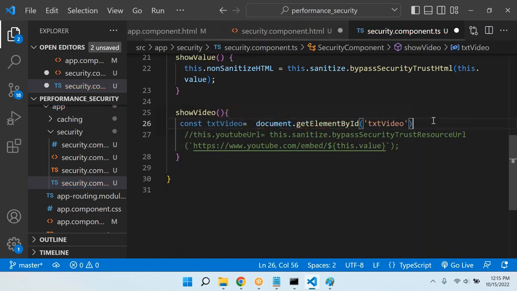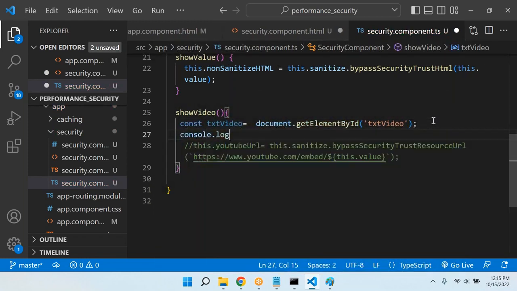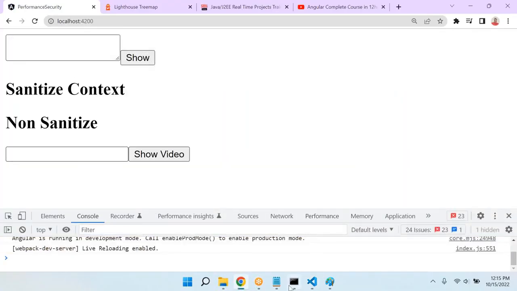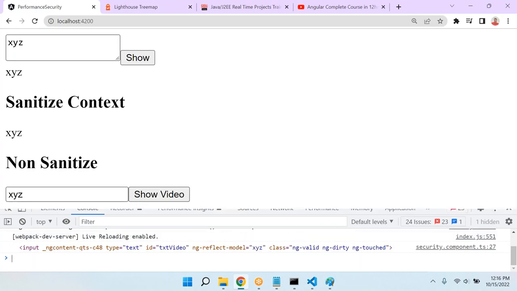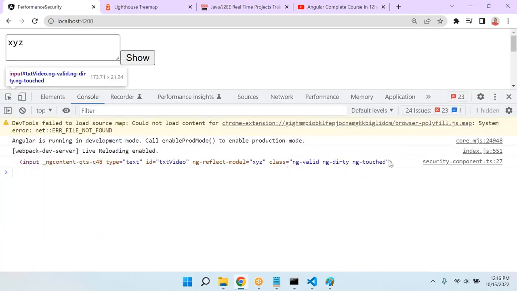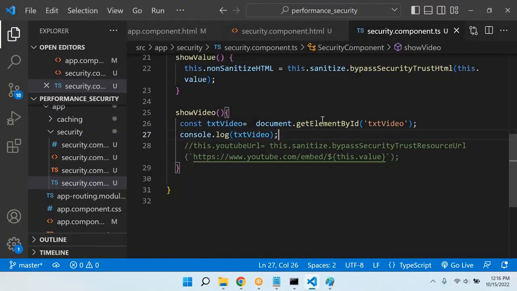And I know that all of you are using getElementById and getElementByName in your JavaScript. When you're using JavaScript, at that time I would use it. But what I'm going to say here is, no need to use this kind of code. Suppose xyz show video, you can see that never use this document.getElementById function. Why am I saying this? Because when you use the real DOM code, this is JavaScript code. When you use JavaScript code, there is no involvement of Angular here, because if you're using JavaScript code only, there is no involvement of Angular.